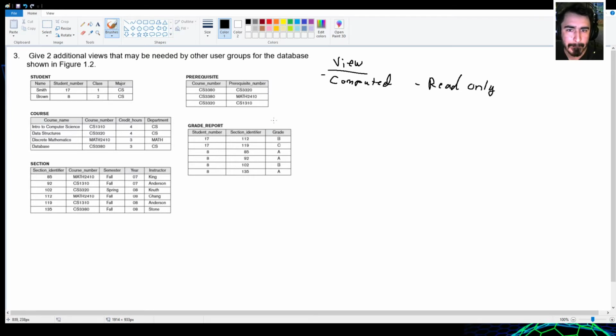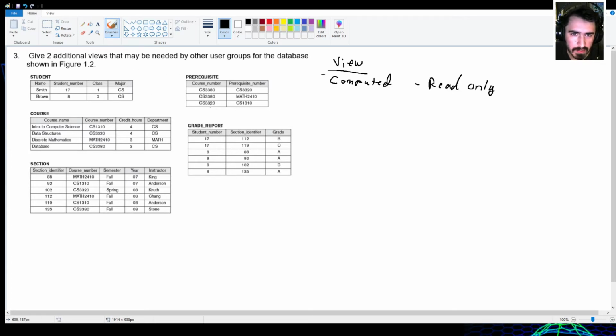So one place where views would be useful is in this database we have a bunch of different records, and we have a couple queries that we might run a lot. So for instance, we might want to say, like, what's the student's grades and what classes those grades were in.